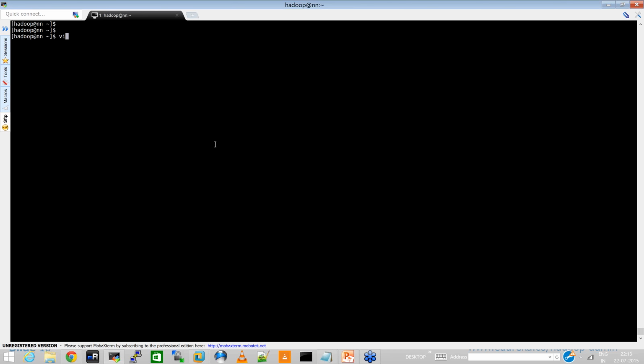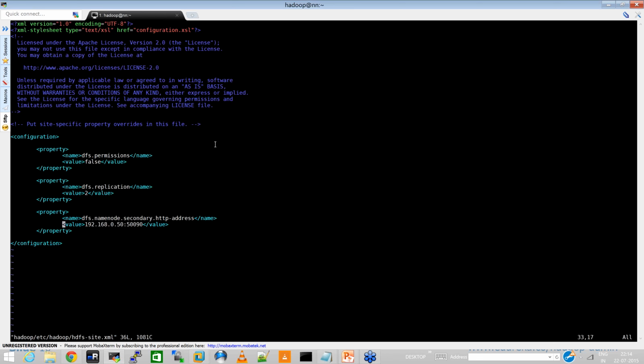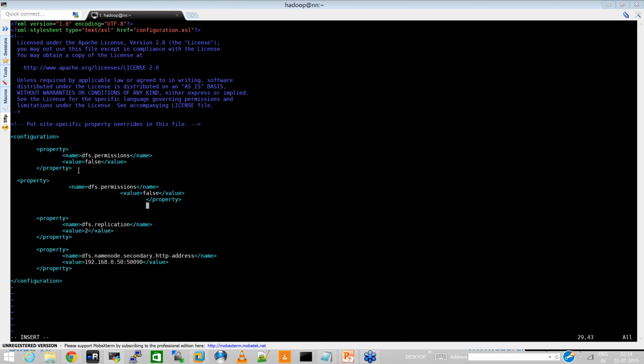And one of the questions was how you can customize the block size. You can always go to hdfs-site.xml, which is one of the configuration files Hadoop uses, and change the block size parameter. Currently I don't have the block size parameter, so I can create it with one property, and I can mention what the ideal block size should be. Let's say I'm looking for 256 MB.